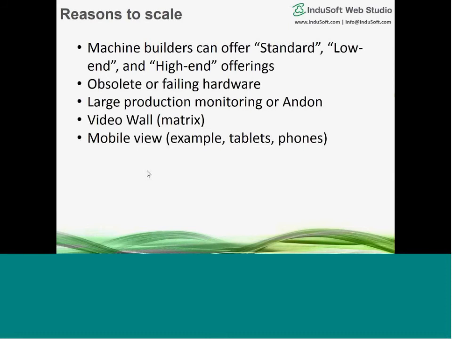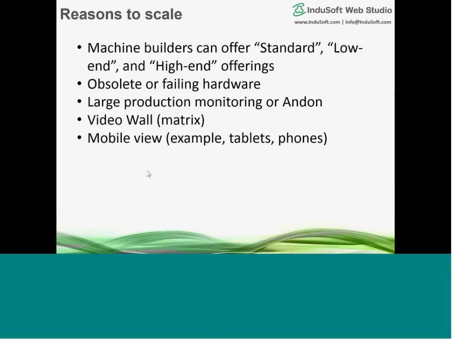If you're a machine builder, you can offer a standard resolution or standard size screen, let's say, a low-end and a high-end offering. So let's say your standard screen on your machine was a 12-inch touch screen and had a particular resolution, maybe 800 by 600, and then you wanted to offer a low-end, maybe a 640 by 480 7-inch display, and a high-end, maybe a 15 or a 19-inch 1024 by 768 or even higher.